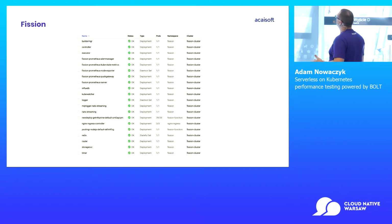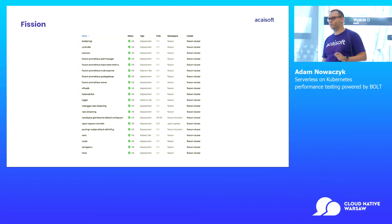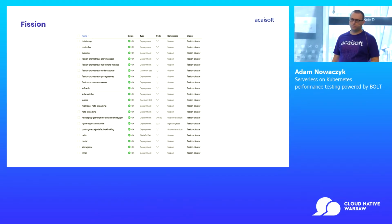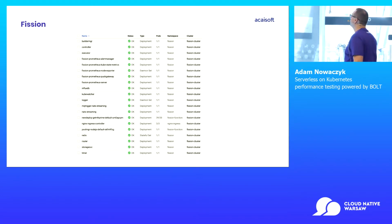First thing, if we deploy Fission, we get a lot of different deployments and daemon sets, and it's quite heavy. I don't want to go through the details of each framework because I think it's well covered already on the internet. There are a lot of great blogs about how to start with each of the frameworks, and I don't think we have that much time to focus on this. So I highly advise reading a little bit more on some existing blogs. We'll just go very high level on the frameworks and focus on the results.